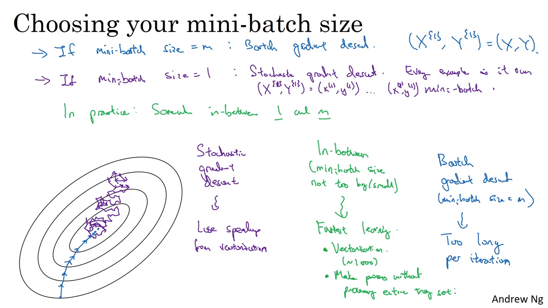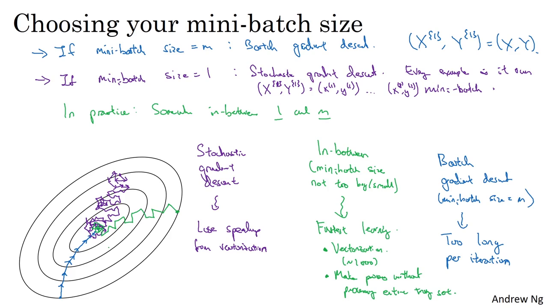So again, using the numbers we had from the previous video, each epoch or each pass through your training set allows you to take 5,000 gradient descent steps. So in practice, there'll be some in-between mini batch size that works best. And so with mini batch gradient descent, if you start here, maybe one iteration does this, two iterations, 3, 4, and it's not guaranteed to always head toward the minimum, but it tends to head more consistently in the direction of the minimum than stochastic gradient descent. And then it doesn't always exactly converge. It'll oscillate in a very small region. If that's an issue, you can always reduce the learning rate slowly. We'll talk more about learning rate decay, or how to reduce the learning rate, in a later video.